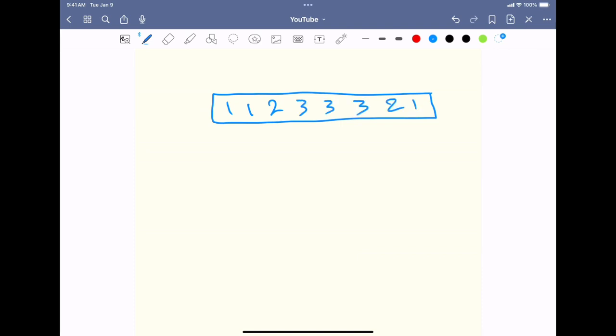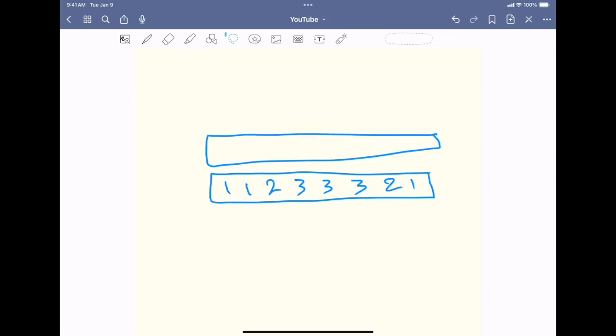Then I will draw an empty array for iterating left to right, and fill it with ones. This means that each child will have at least one candy.